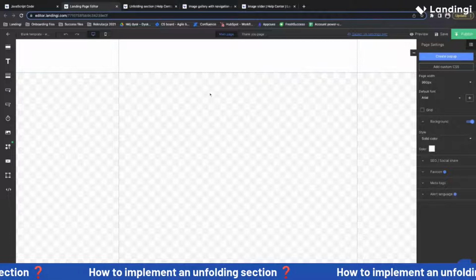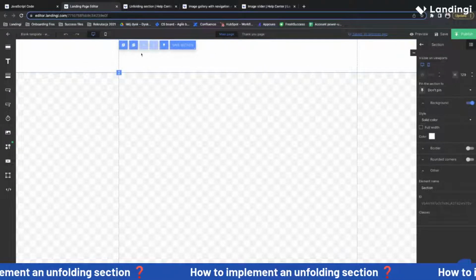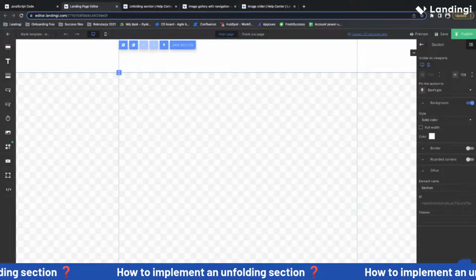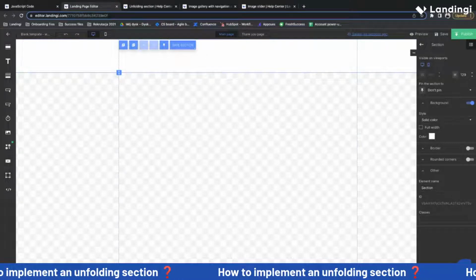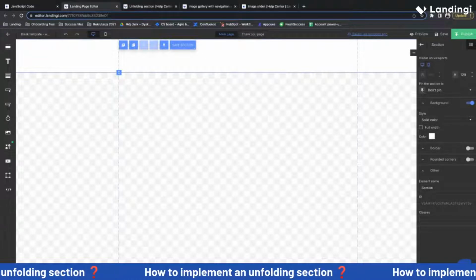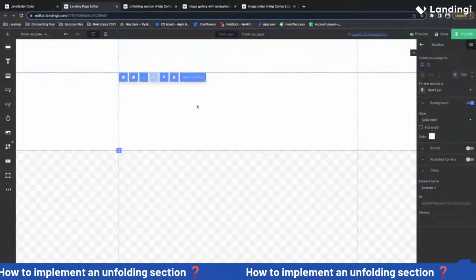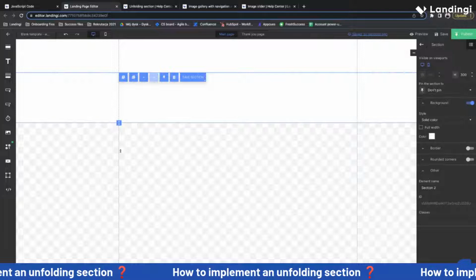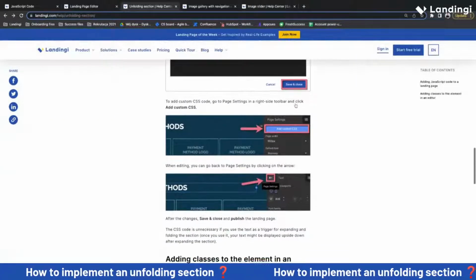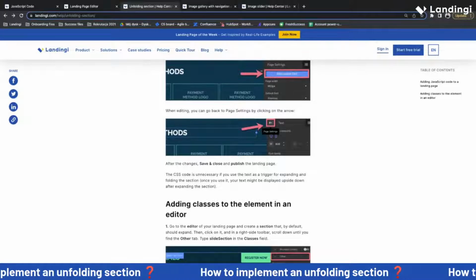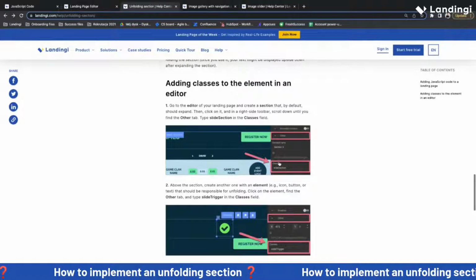And after a couple of seconds, here we are. So let me just create, as I mentioned, we need at least two sections because you can have more than two sections to do this. So in case of FAQ, you can have multiple questions created in this method. But just for the sake of presentation, let me create two sections as per our instruction. So we need to have two sections and add classes to them, so it can be visible right here at the bottom.